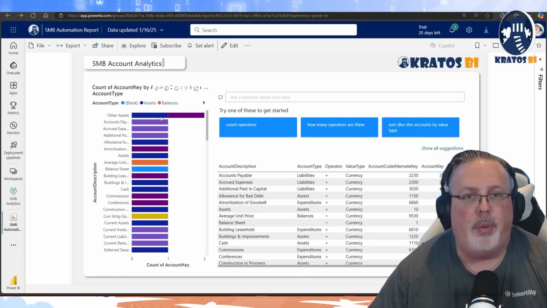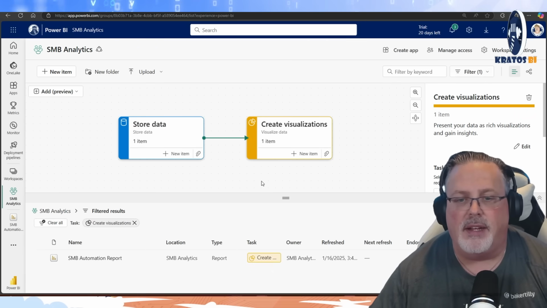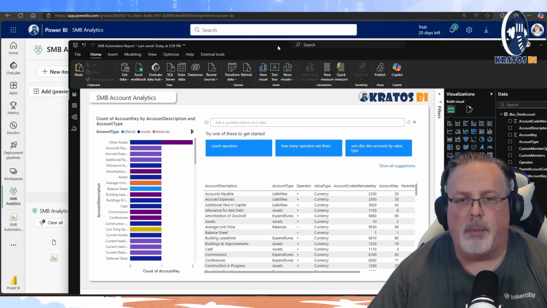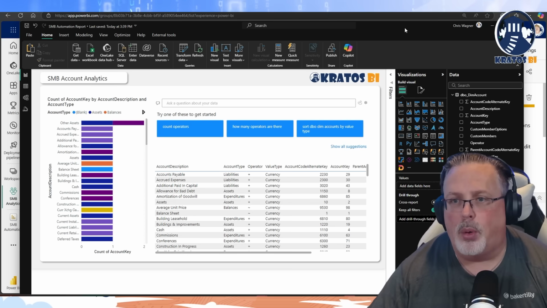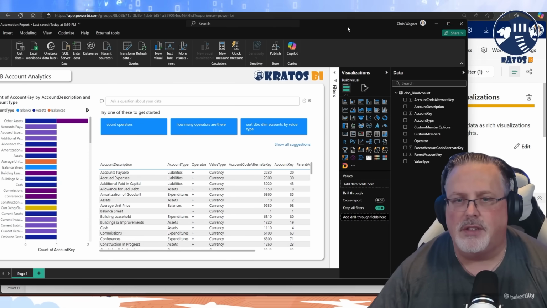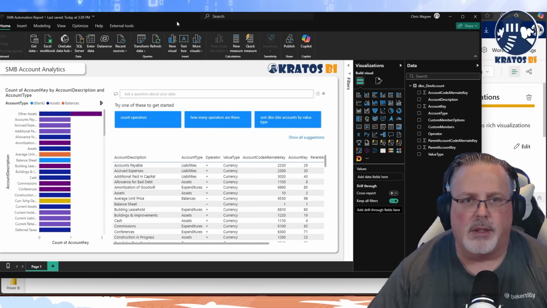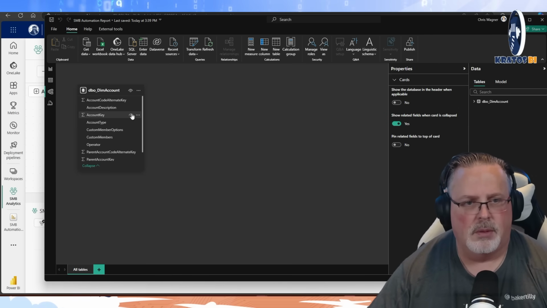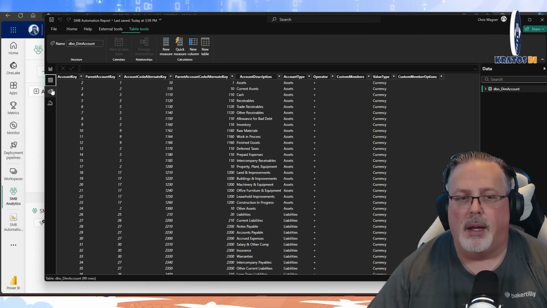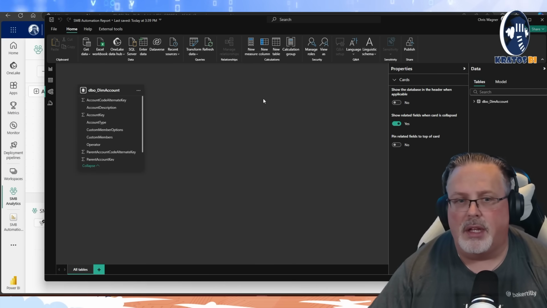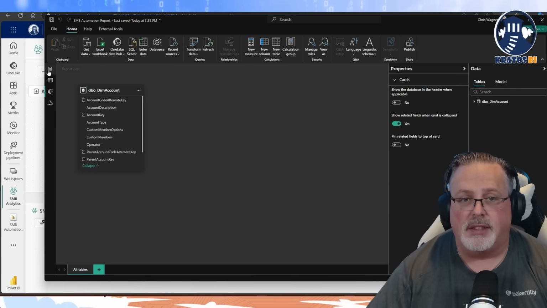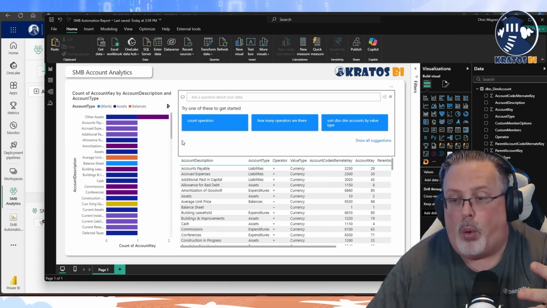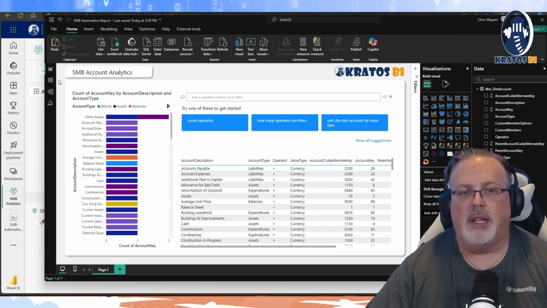Now, the big key or the secret inside of this to make sure that this works, as I said, is making sure that your model or your report is in import mode. Just to make sure you see what that means, I'm going to actually look at the model. Let me go over to my model. I actually have this model imported in, and you can see I'm not connected to anything because this model is managed inside this report. So it's an import model, right? It's natively imported in.